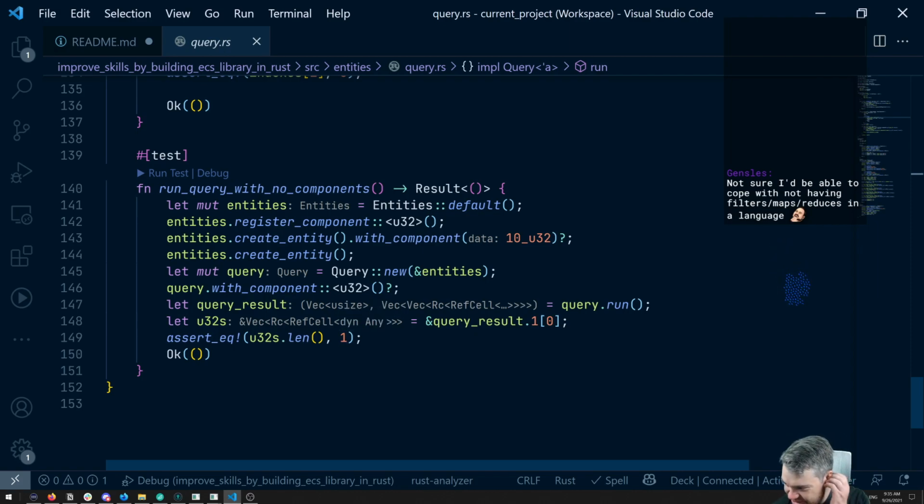Not sure you'd be able to cope with not having filters, maps, reduces in a language. So it's interesting you say that, because coming, like you said, you're a web developer, coming from JavaScript, how long have we had that in a language? ES5 introduced that. What was that, like 2013, 2014?